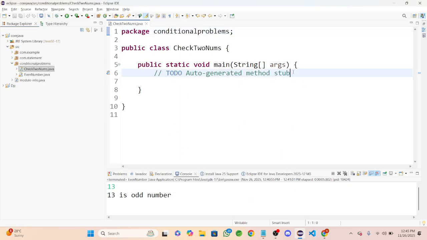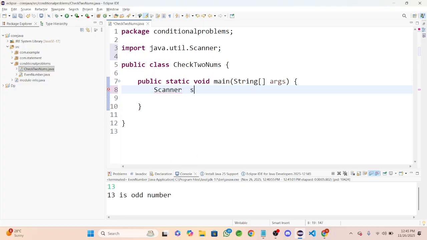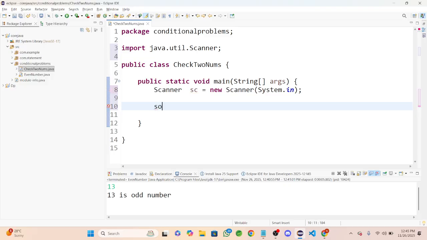If you want to take the inputs dynamically, we need to import the Scanner class which is present in the java.util package. Scanner with System.in. After that, we have to ask the user to enter n1.